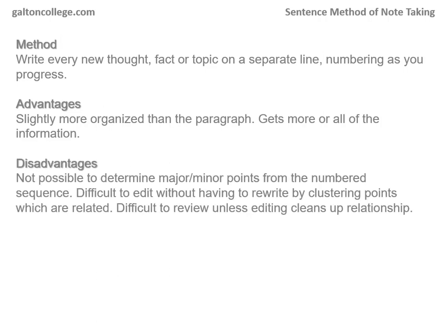The disadvantages are that it's not possible to determine the major or the minor points from the numbered sequence. It's difficult to edit without having to rewrite by clustering points which are related. It's difficult to review unless editing cleans up relationships. So the fact that we've got every point on a new line makes it clear. But at the same time, it doesn't tell us the importance of the points. It looks like all the points are equally important.